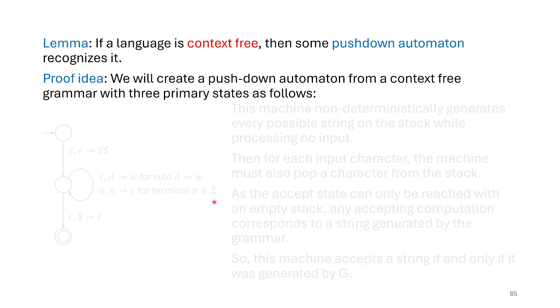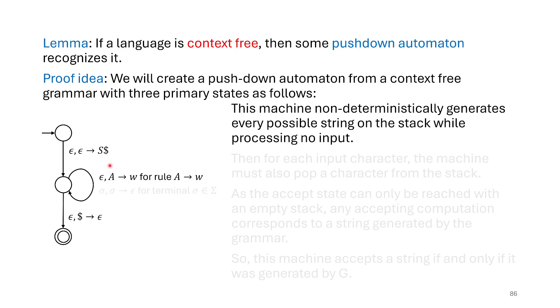Okay, so we're going to consider the lemma: if the language is context-free, then there's a pushdown automaton that recognizes that language. What that means is we're going to start with a context-free grammar and we're going to try and create a pushdown automaton for it. We're going to be doing that by following a very simple construction. We'll be creating this machine here that has three states, and we're going to use our normal construction to start out. We're going to put the dollar sign on and we're going to pop it off before we enter into the accept state. However, we're also going to put the start symbol of our grammar onto the top of the stack on top of that dollar sign to get us started.